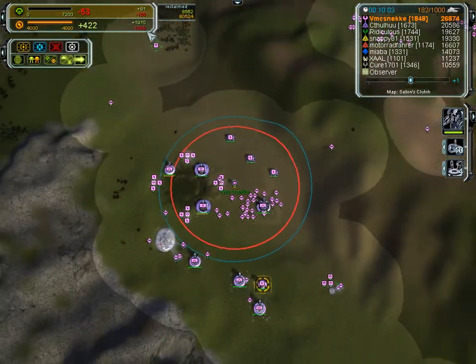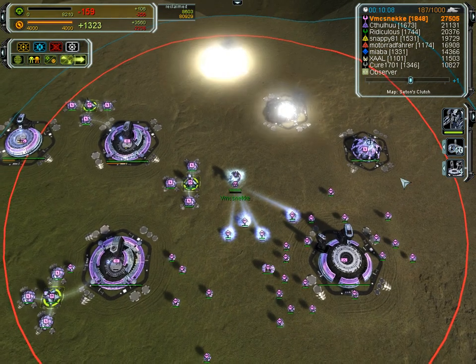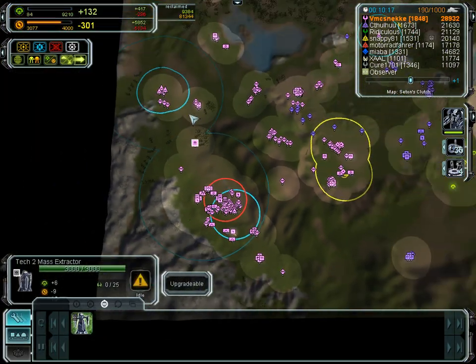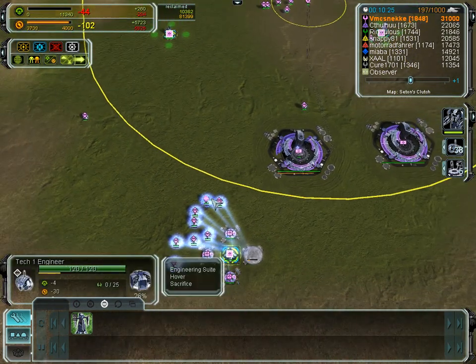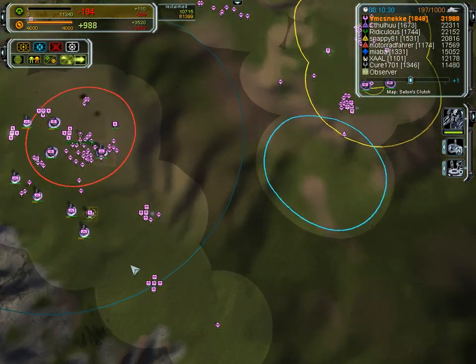He's going to have a ridiculous amount of excess power, plus 3,000, and immediately he's going to recycle his Tech 2 mass extractors, turn them back into power. Meanwhile, this whole time VMC was able to get all of his mass extractors to Tech 2, and he is beginning to get the mass storage. So that's kind of the next step after getting Tech 2.